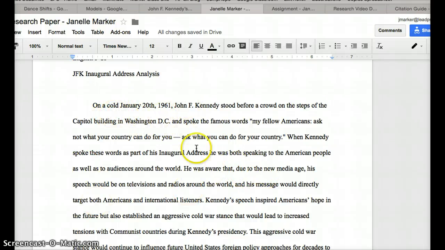I would not write your whole paragraph first and then go back and try to add them in. I would do citations as you go. Otherwise, it's going to take you way longer to go back and try to figure out where these things came from, especially once you've written your whole essay. So don't take this approach.